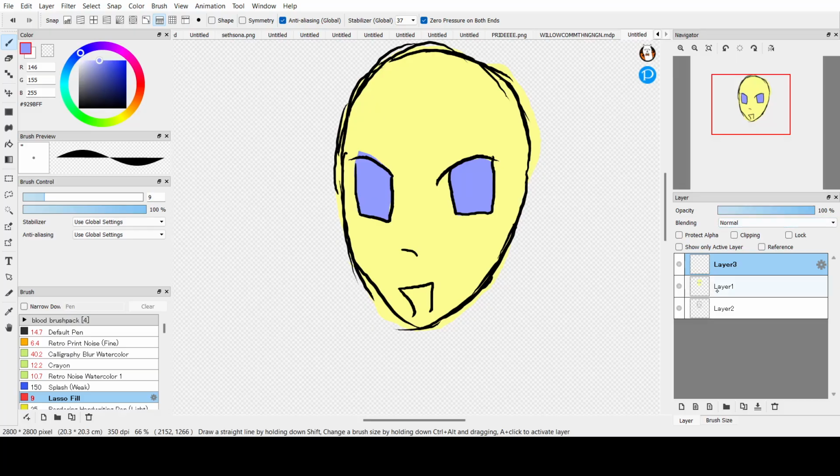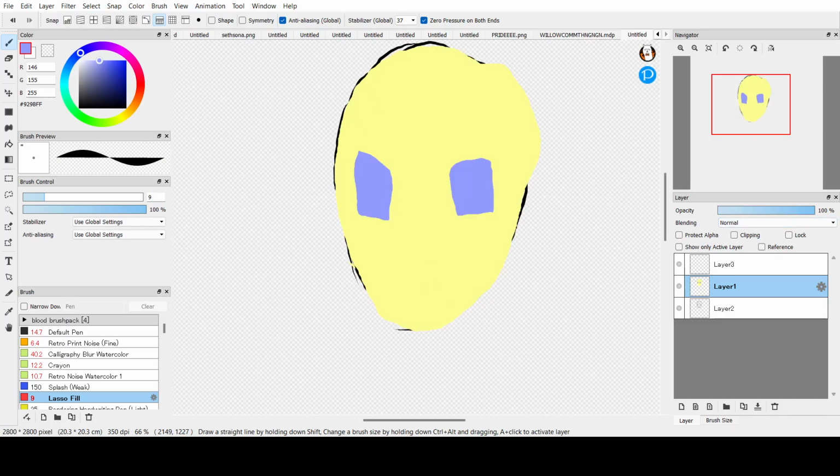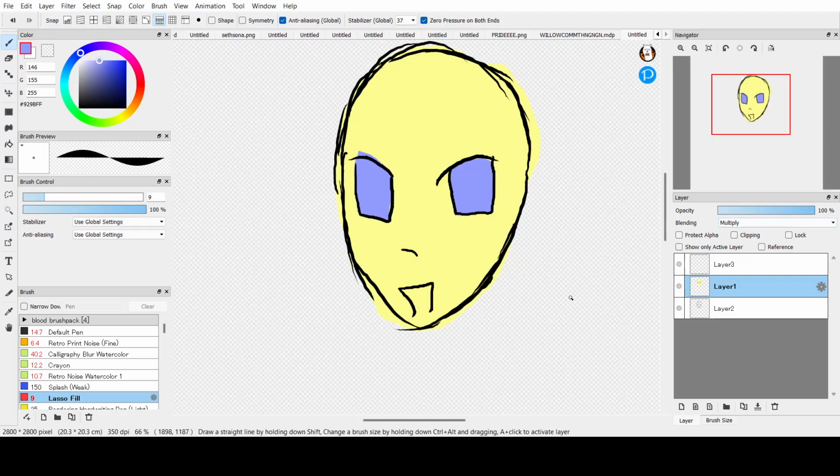Oh, the thing I didn't mention is multiply. It kind of helps you color in the liner. Like if we were to use normal, it'd be like this. But you can use multiply to color over it without putting it under the layer. Anyways, so we're gonna use multiply for this.